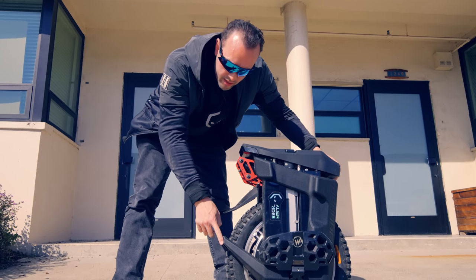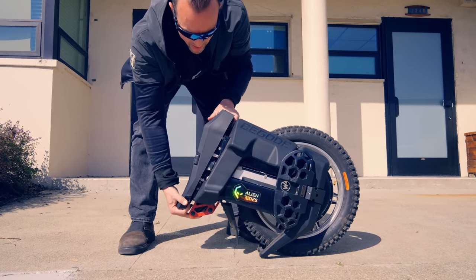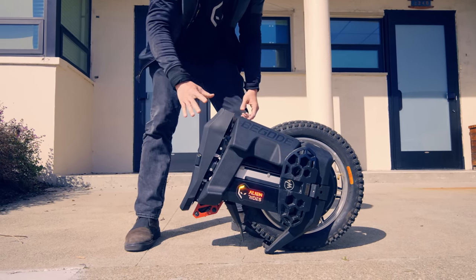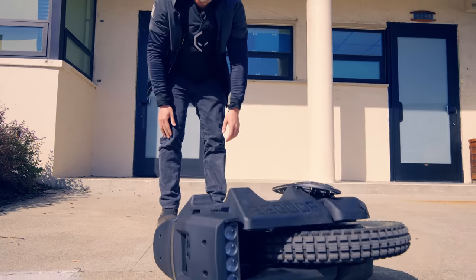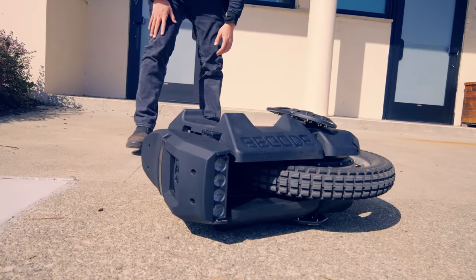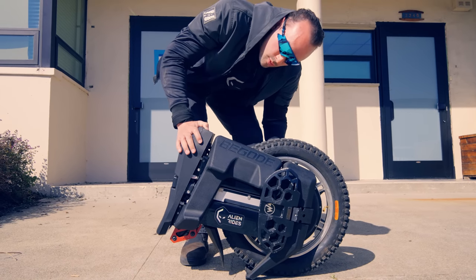So the kickstand's in the back here. You just kind of lean it back to rest on the kickstand. And it's pretty stable. It's not really gonna go anywhere unless you kick it. Don't kick your Master, it voids your warranty.